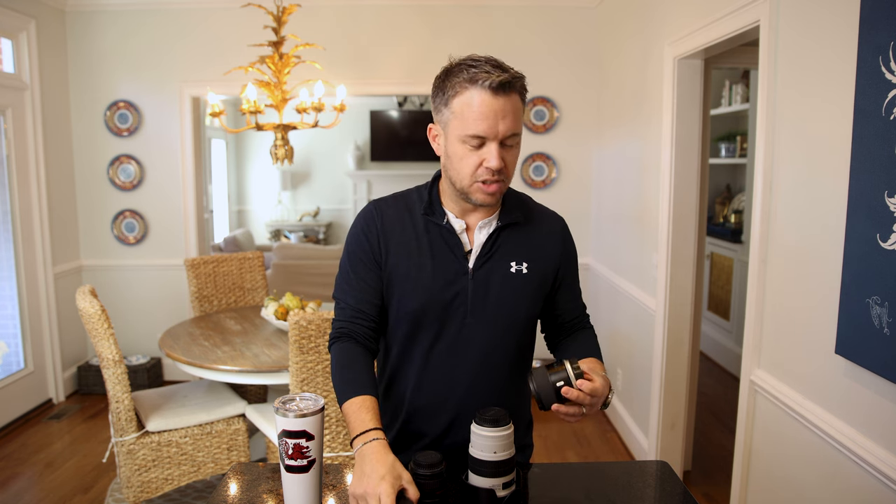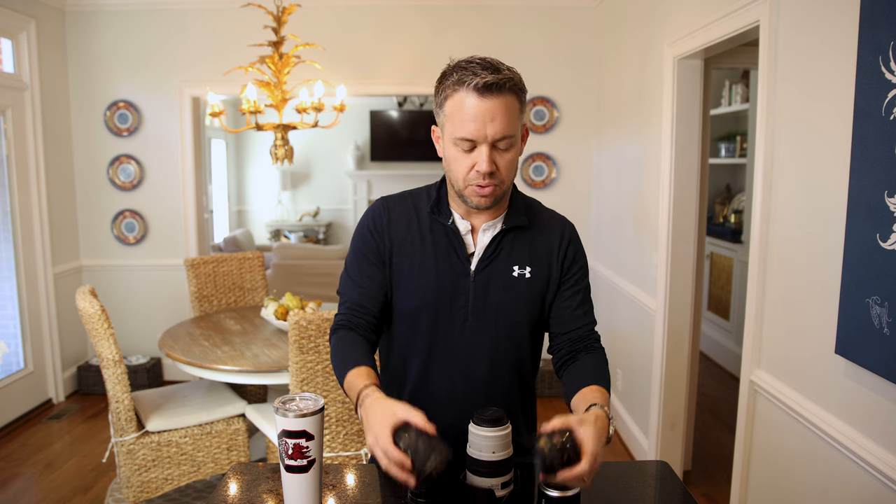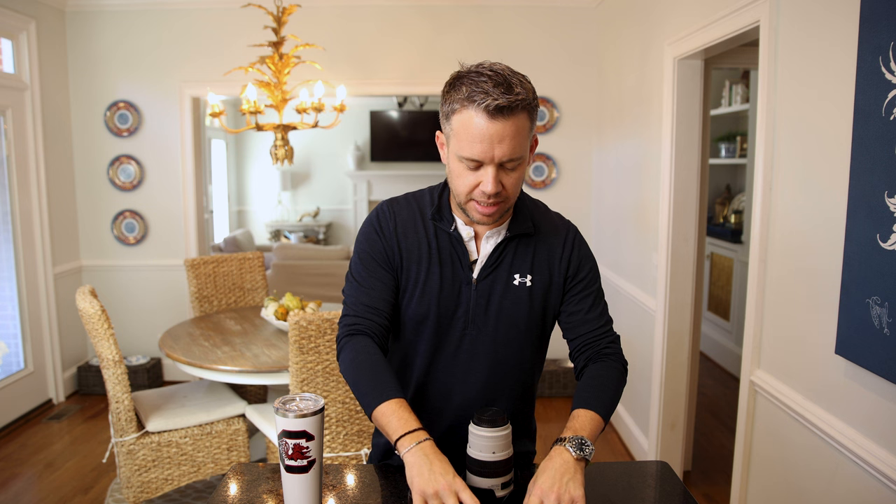So that is my lineup. You could easily get a 50mm f/1.8 instead of the f/1.4 — I've said in previous videos that's like the first lens you should buy outside of your kit. Prime lenses are something I can't recommend enough. I think they make you a better photographer because you have to zoom with your feet — it makes you think about the frame more and teaches you more about photography than a zoom lens. Zoom lenses obviously have an important role during the day, but with primes there's just something about that shallow depth of field and how tack sharp the images are.